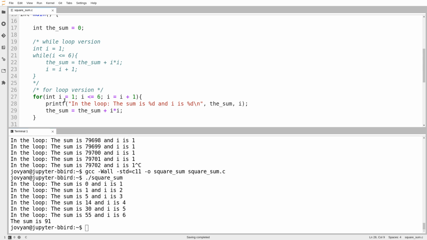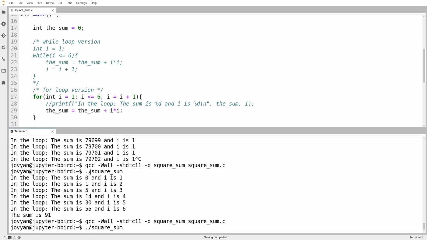But of course, if you wanted to hand something like this in and it said you can only have that last line of output, make sure you get rid of any other output before you hand it in. What I would recommend is don't delete the print statement, because maybe you might need it again later. Maybe something else breaks. Just put a comment in front of it. That will disable it for the purposes of the compiler, but you could always bring it back in if you need it later. And I don't mind. There's nothing wrong in this course with handing in code that has other bits of code commented out. That's fine. I mean, I do that myself.